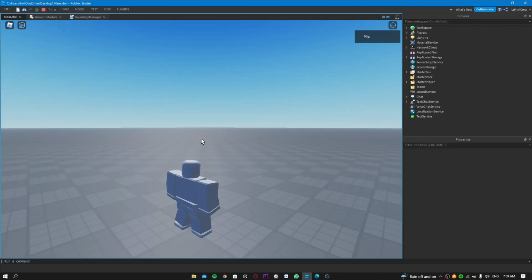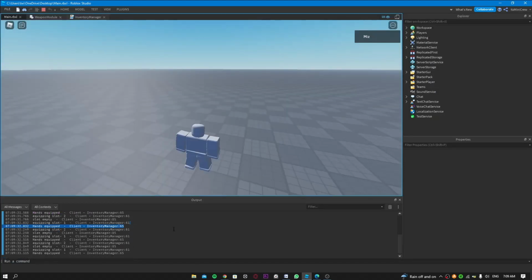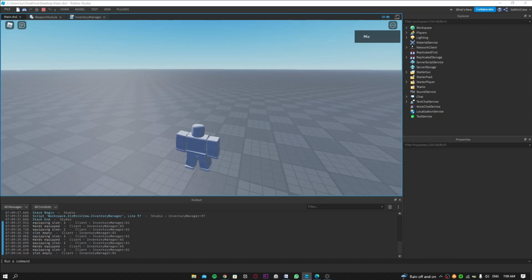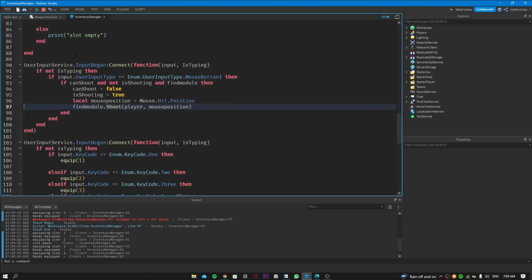My gun doesn't seem to come up, so let's see what's wrong. Hmm.